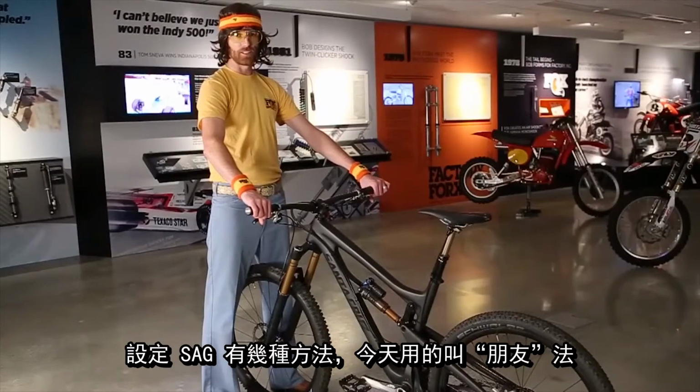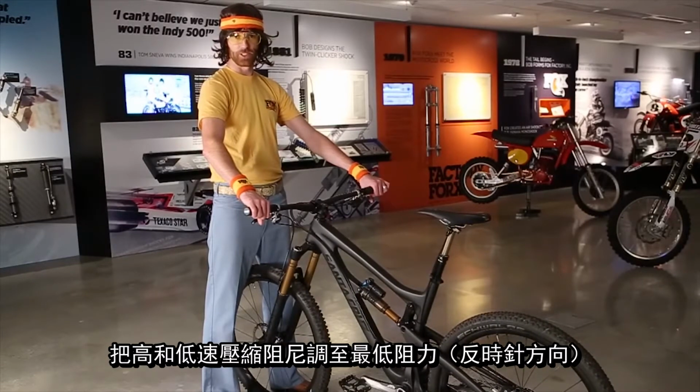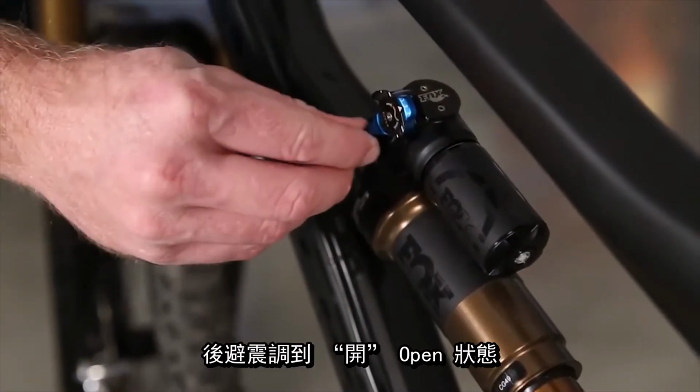There's a few ways to set SAG, but in this example, we're going to use the buddy system. And while your little buddy is on his way over, go ahead and turn your adjusters to their full open position, which on forks is counterclockwise, and shocks to the open position.